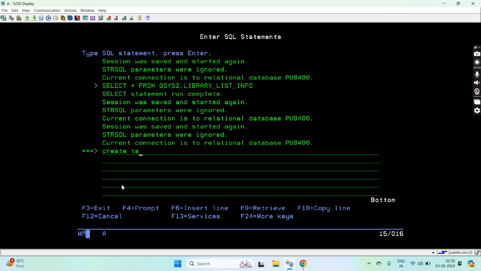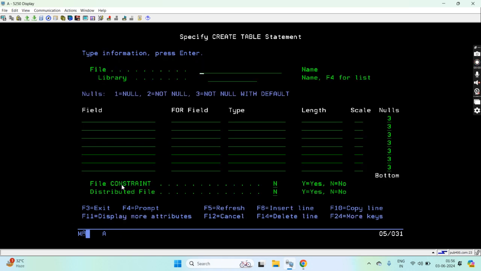Create table, let's say Query T1 in this library. Roll number field, type is, let's say, integer.